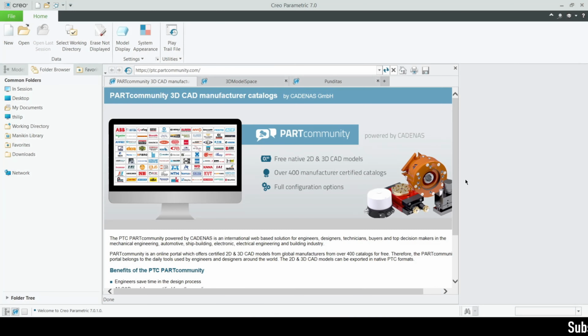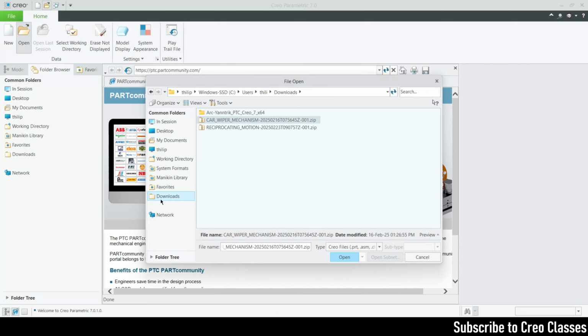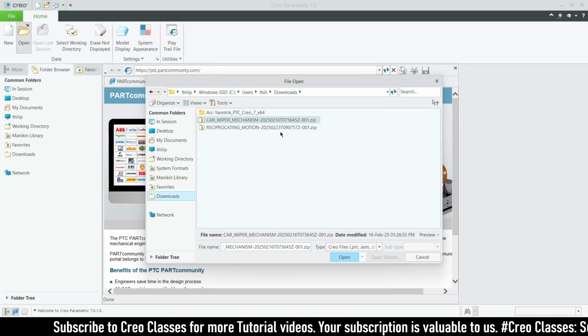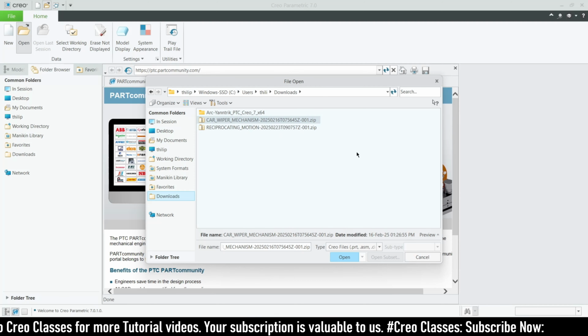Now let's open the part which we have downloaded. I don't know which version of Creo will be able to access zip files. My version of Creo can access the zip files, but some of our subscribers have told me the zip file is not opening for them, so try to unzip it and work from that.